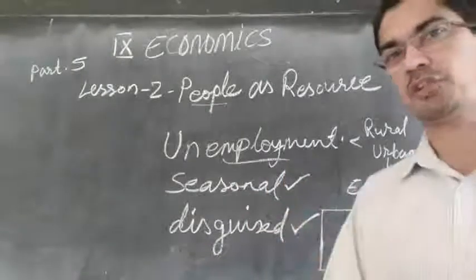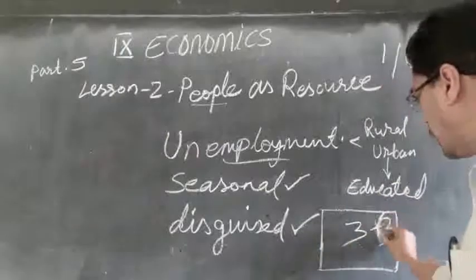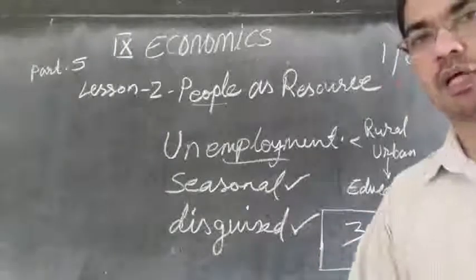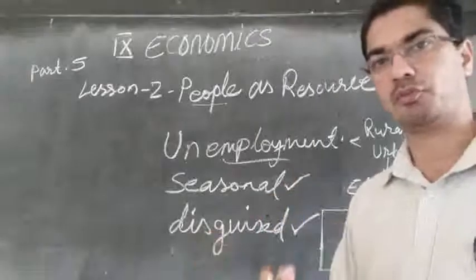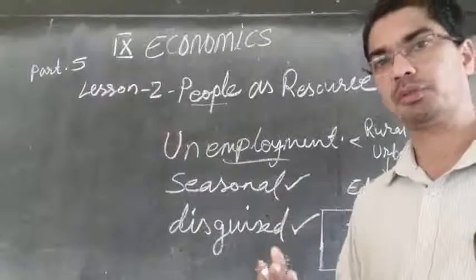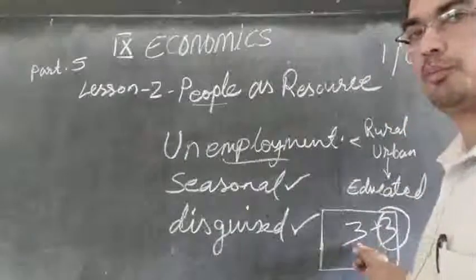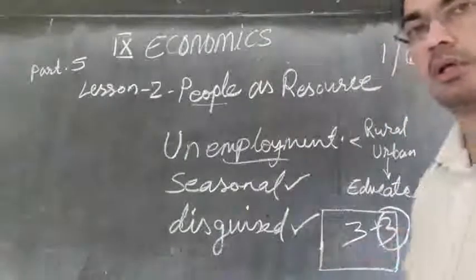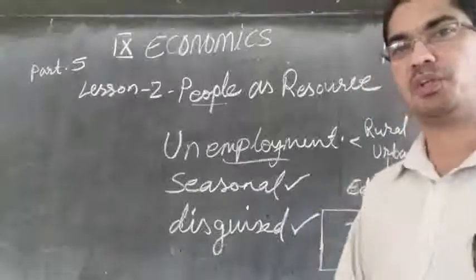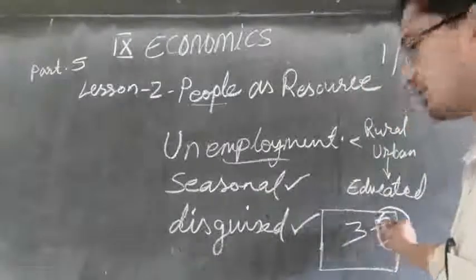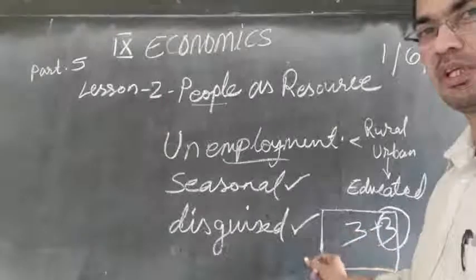But here in the case of this family, these 3 people do not find any other job. They are searching for a job, but they cannot find any. Therefore what happens? Only these 3 people are working, and the others say, how can we sit at home simply? So we also will come and work with you. So 3 plus 3. All the 6 people are working in this field.